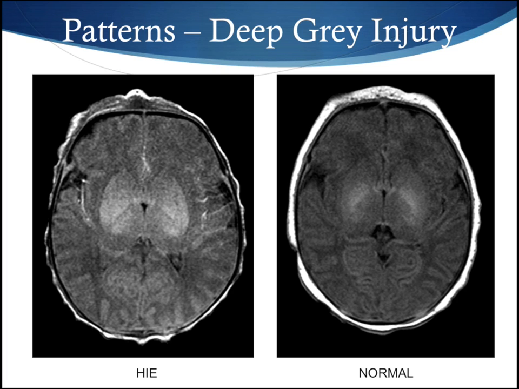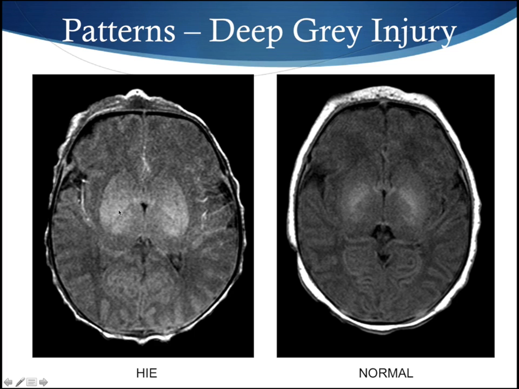It's not abnormal to see some increased signal within the anterolateral thalamus, which is seen here, as well as the mesioglobus pallidus here. However, the putamen is typically slightly lower in signal. When we compare with the HIE patient on the left, we can appreciate, particularly in the posterior putamen, that there's increased T1 signal where it nearly blends with the globus pallidus.